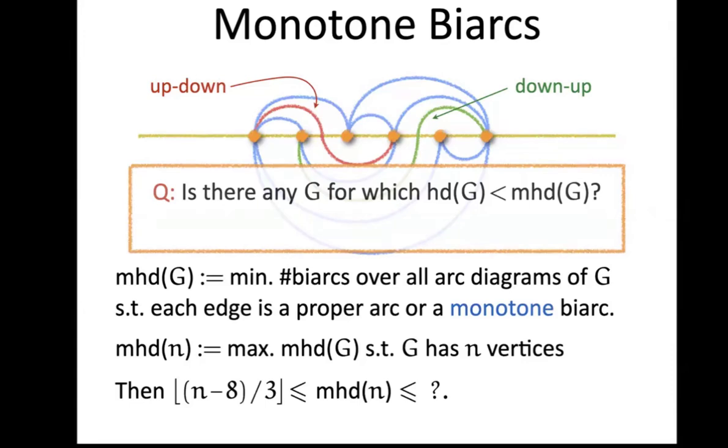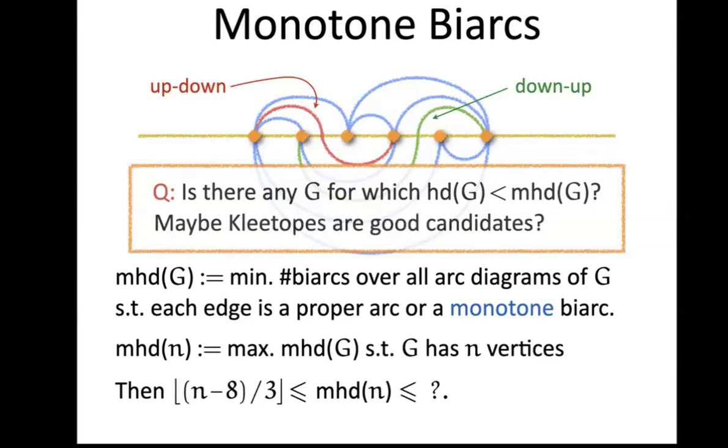And you think of what might be plausible graphs to try it out on. You might think that maybe cletopes are a good candidate, because after all, they have lots of biarcs. So requiring all of these to be monotone might be a more severe restriction than if you had just one you could always make monotone. However, as it turns out, this is just completely wrong. So cletopes are not good candidates to check, because for cletopes we actually get a tight bound even with monotonicity, and that's one of the things I will show you. Of course, it would also be fine to show that there's no such penalty, but I don't know this either. It would be an interesting question to resolve, I think.